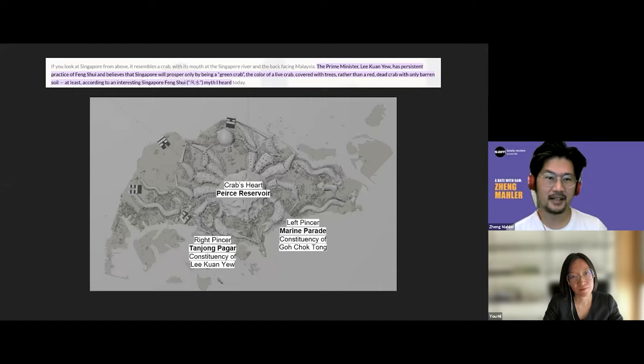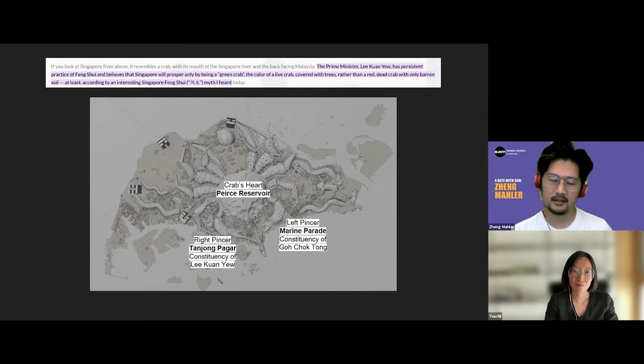The green and the red are battling it out between the barren soil and the greening of Singapore. But it's also an artificial greening of Singapore, in that, I found out in reading Lee Kuan Yew's autobiography, they had to remove a lot of the natural environment in order to re-green it. So it's this artificial ersatz greenery. That's why we have this interplay between the green and the red, and how the title is slightly ironic and plays with this notion.